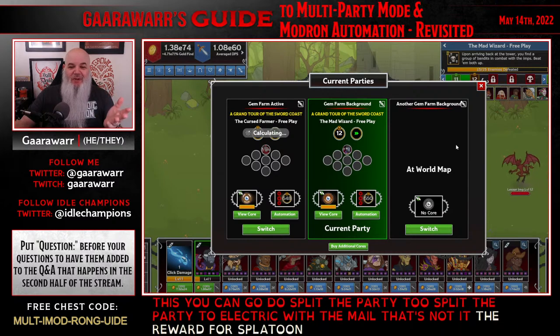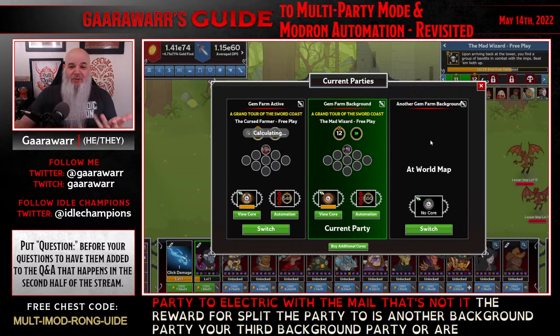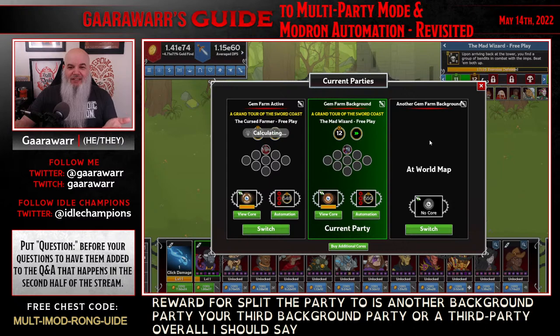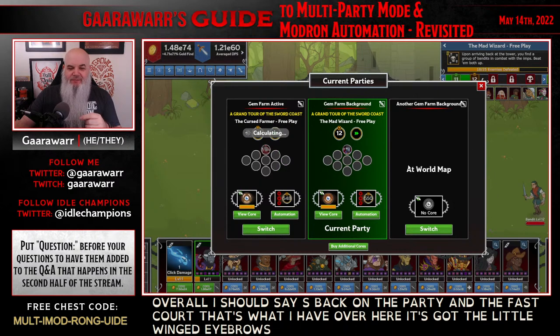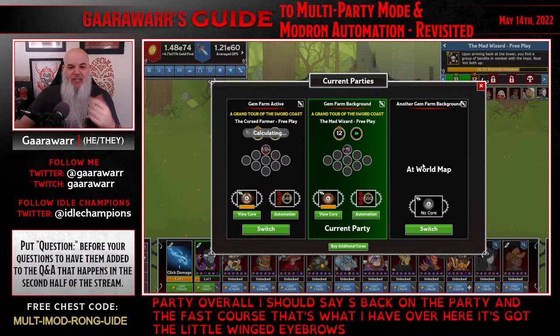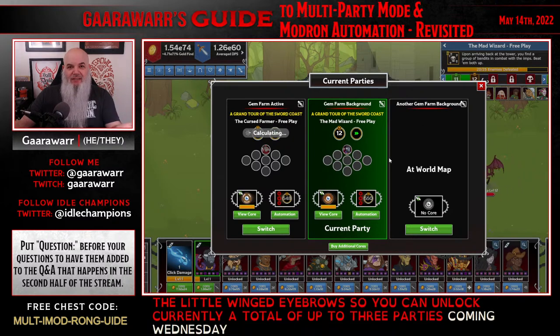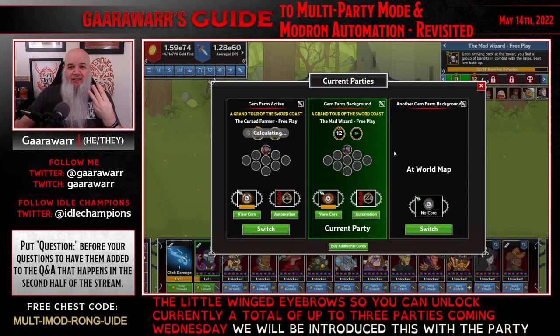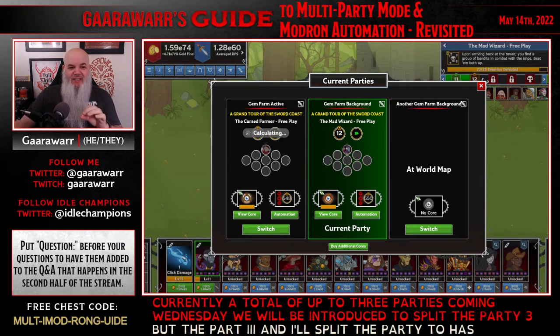The reward for Split the Party 2 is another background party, your third party overall, I should say, the second background party, and the Fast Core. Fast Core is what I have over here. It's got the little winged eyebrows. So again, you can unlock currently a total of up to three parties. Coming Wednesday, we will be introduced to Split the Party 3.